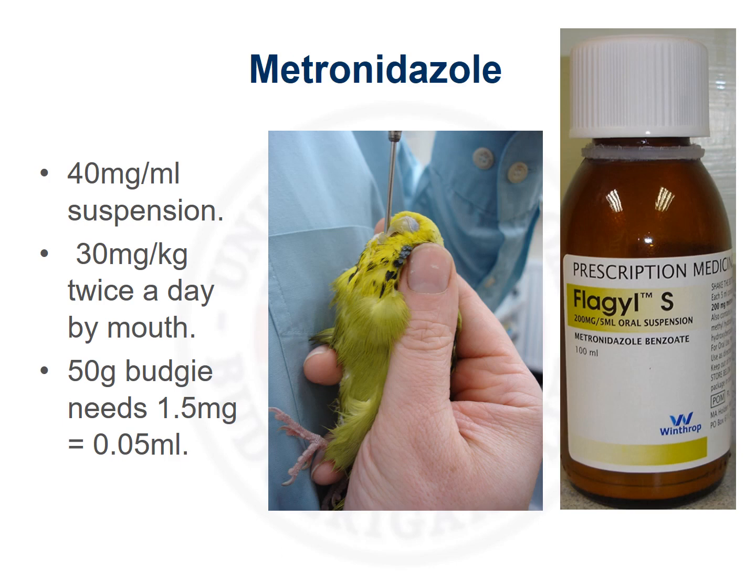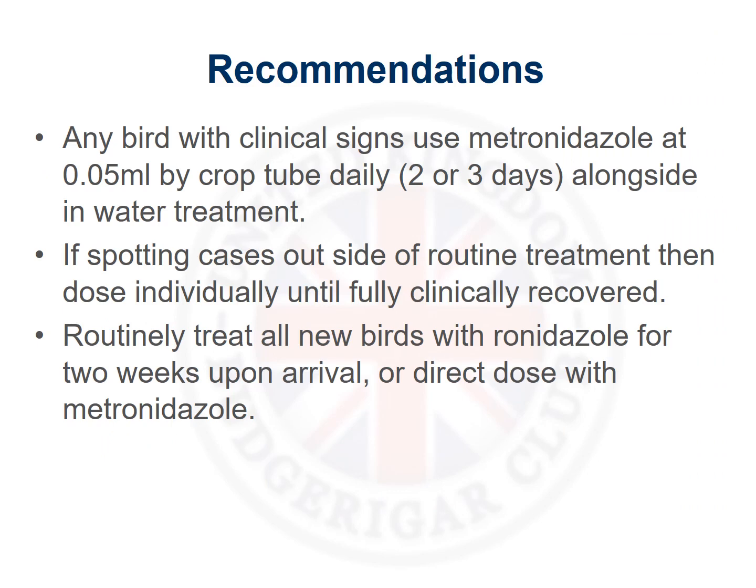We do sometimes use metronidazole. This will again be by prescription from a veterinary surgeon, where we can treat budgies individually, and this works very, very well for the acute cases where there is a risk of higher mortality. You can get therapy into them to basically avoid death, being honest. Our recommendation is, if you've got clinical signs, then use 0.05 mils of metronidazole by crop tube, and that can be done alongside the in-water treatment with ronidazole as well.